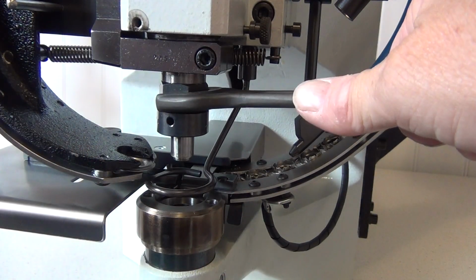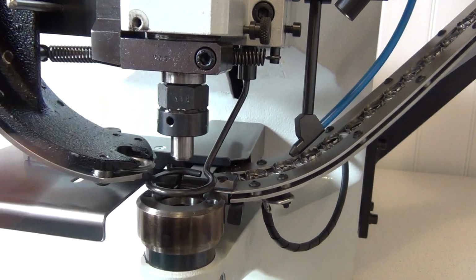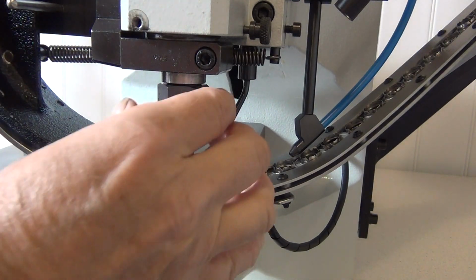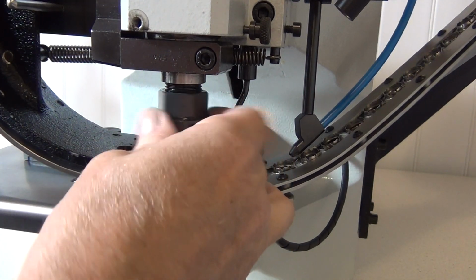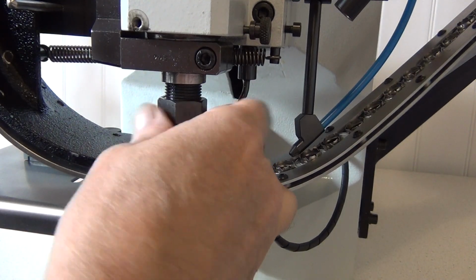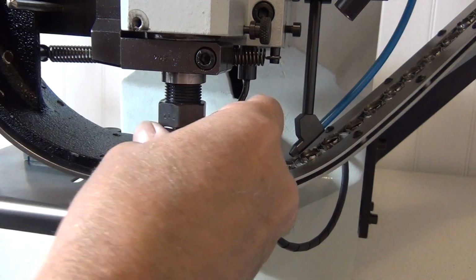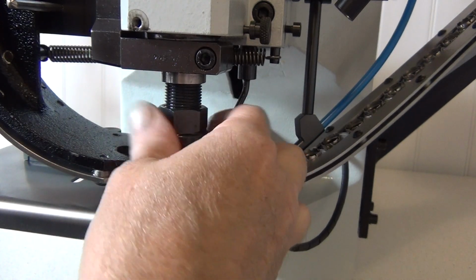Now loosen the lock nut which is used to secure the top die in its setting position. If you find that this lock nut is very tight, it isn't likely the top die could have moved in shipment, but by following this procedure you'll know how to do a replacement of the top die at a later time. You'll also know how to reset the top die for perfect closing in a different thickness of material.